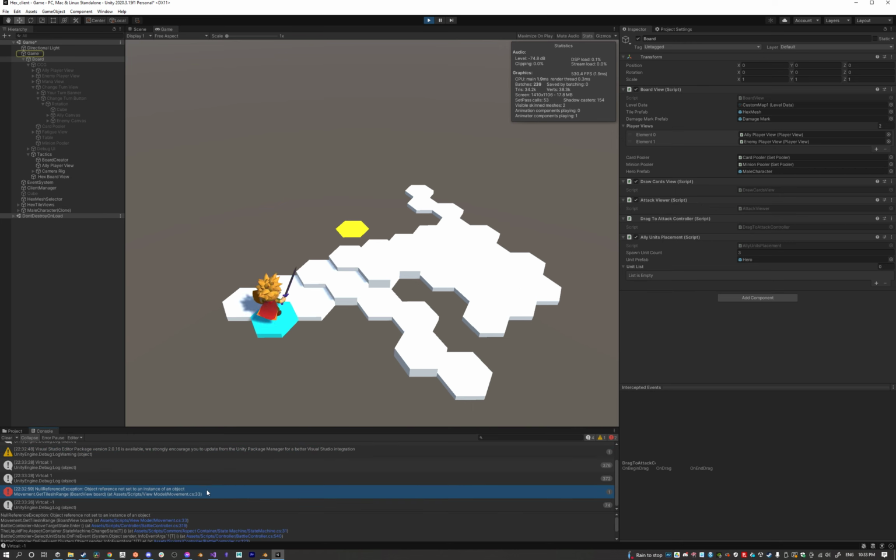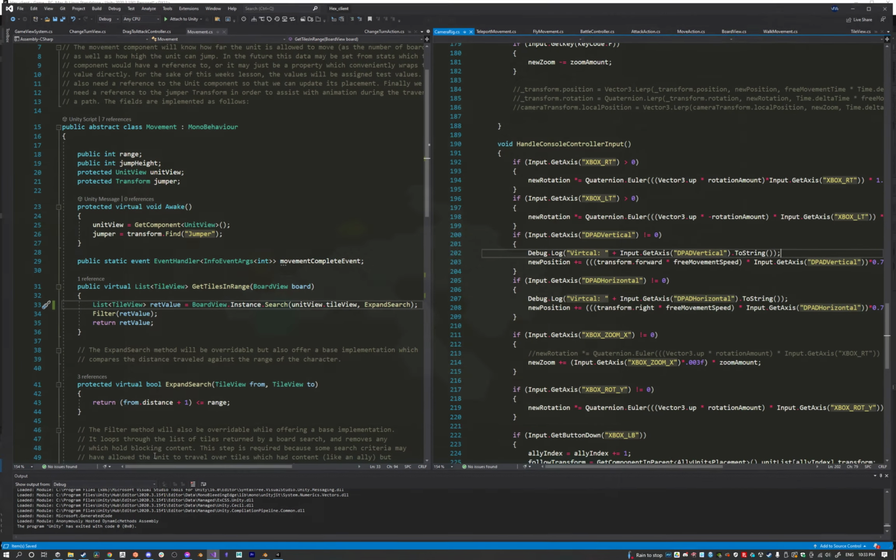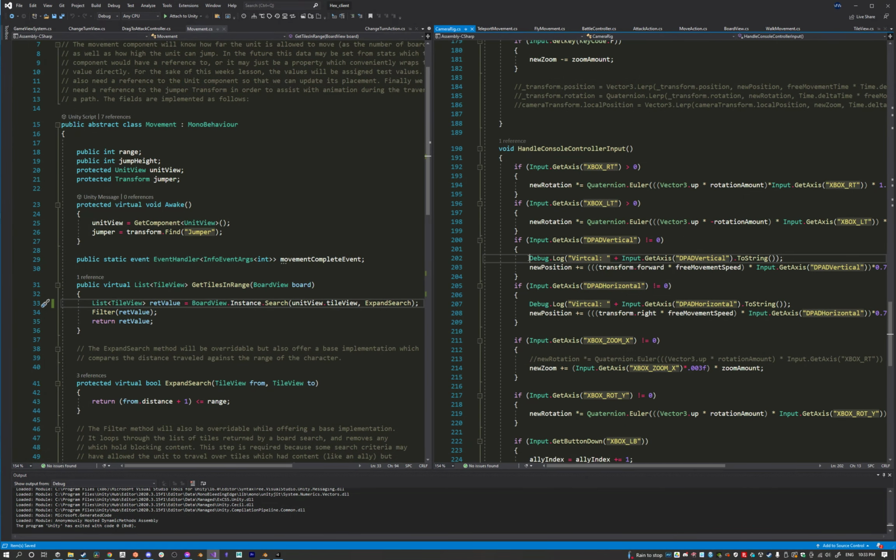Okay, so the problem is here. I also want to get rid of this text. I don't need to see that anymore. I know that works. I know this works. By the way, this is supposed to be horizontal here, even if I won't use it anymore. Okay.